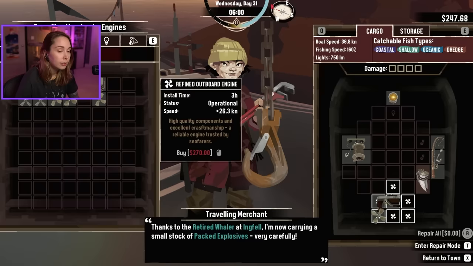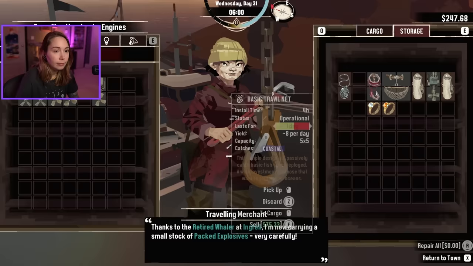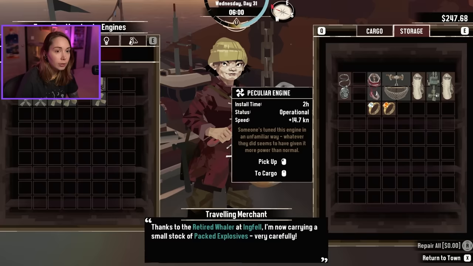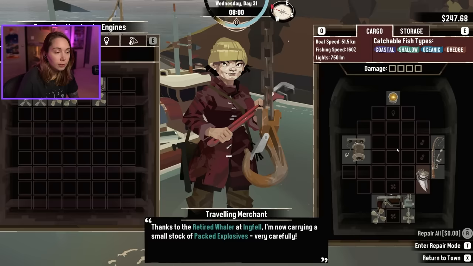Well, I wish I could sell these. Could sell that. Oh, I could sell the peculiar engine. Oh no, that one's unsellable. Could also just put this one back. There. That should hold us over until we have enough money.